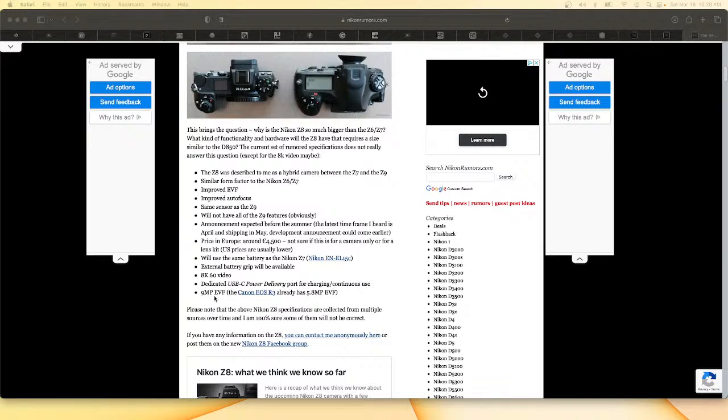The nine-megapixel EVF — when they say megapixel, I'm curious: is that nine million dots like they used to quote, or actually nine million pixels? Back in the day they'd inflate numbers by saying three million dots when you really had one million red, one million green, one million blue — so only one actual megapixel. If it's actually a nine-megapixel EVF, that's twice as high as this SL2 and nearly twice as high as the EOS R3. That's crazy high.